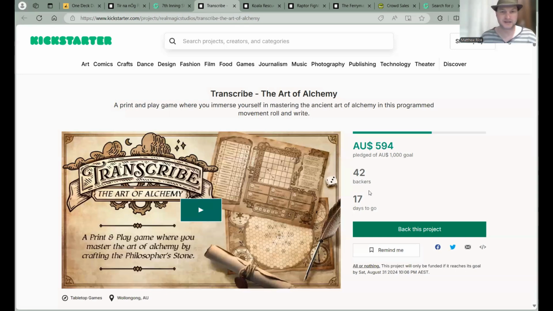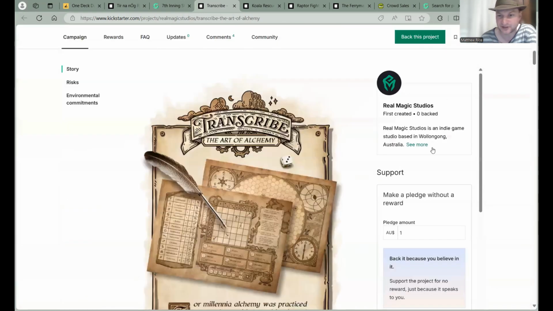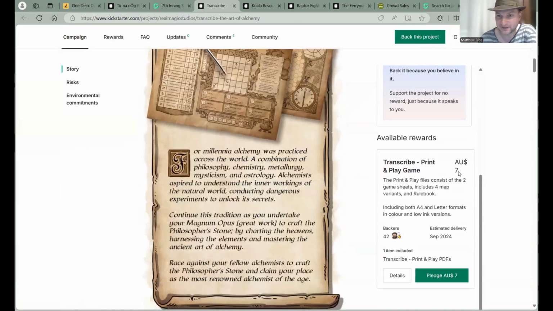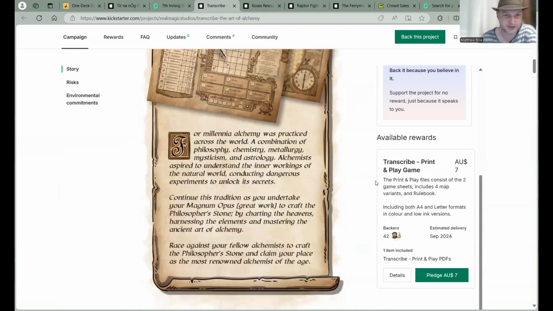Next one I've got is print and play. It's called Transcribe the Art of Alchemy. Just over half funded with 42 backers. Was it this programmed movement roll and write? Okay, Real Magic Studio is the creator. And it's a $7 game. It's an Australian game, by the way, too. Wollongong, Australia.